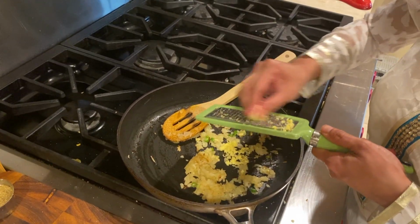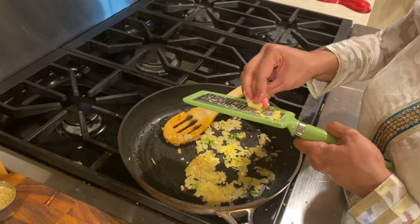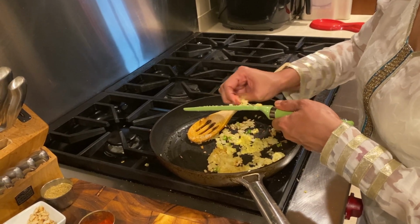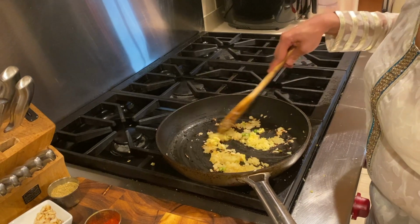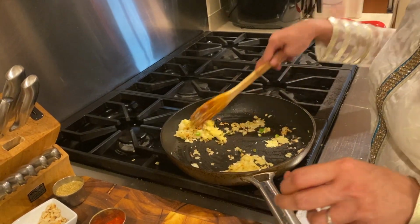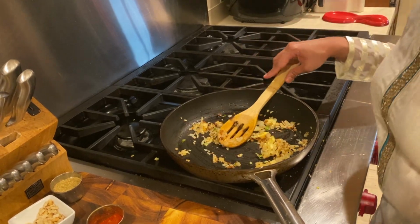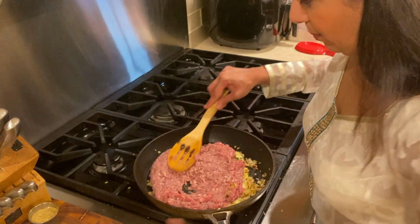We're going with 3 cloves of garlic. Again, you don't want everything to be overpowering, so you want to taste the meat. There you go. We are done with 3 cloves of garlic here. This is good. And our onions are nice and brown. This is the point I am going to add in the meat. And this is a pound of ground lamb.